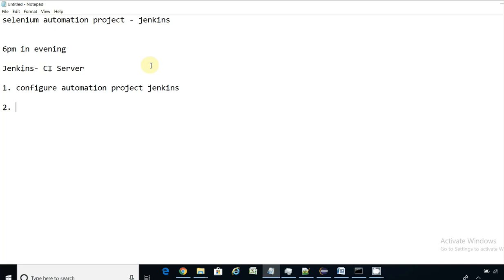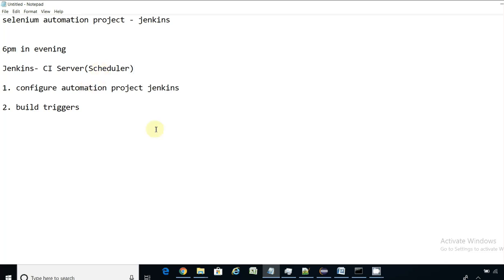So I can define different build triggers, basically. In other words, we can also call this a kind of scheduler as well, right?